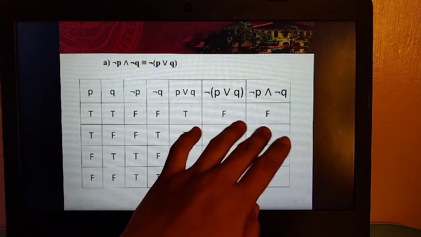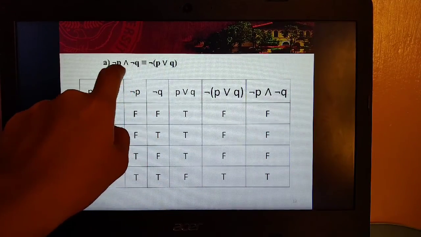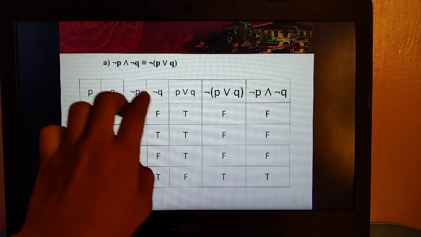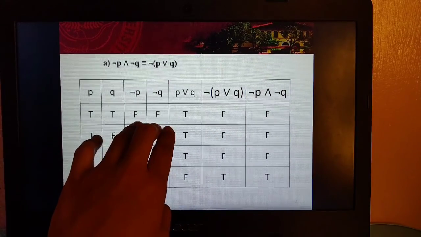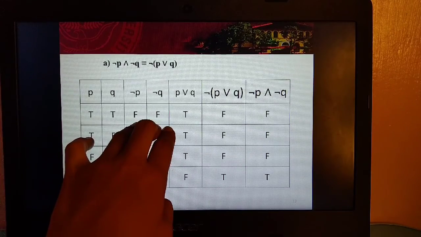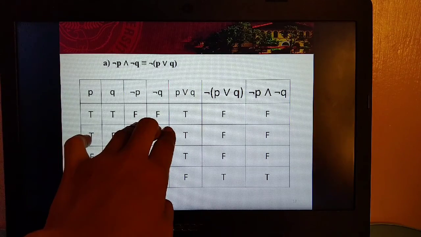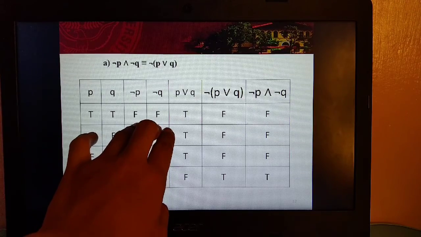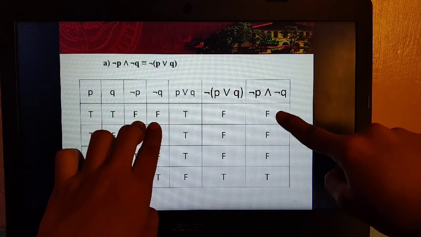So we will see if this statement is equal to these statements, not P and not Q. So not P and not Q, we will base this on the logical conjunction, or the logical AND, which states that it is true if the statements are both true and false otherwise. So it is true only when both statements are true. So we have both false, so it comes out false.